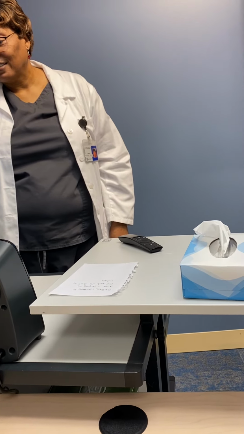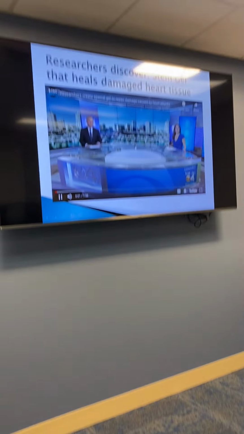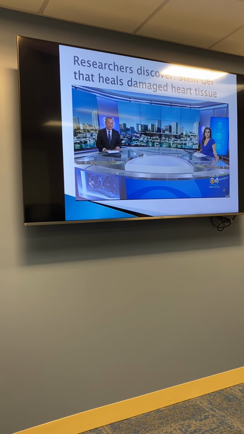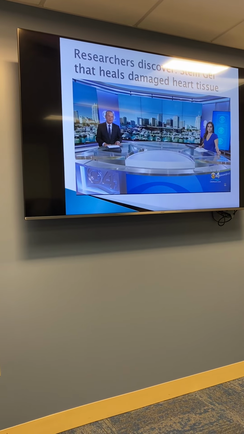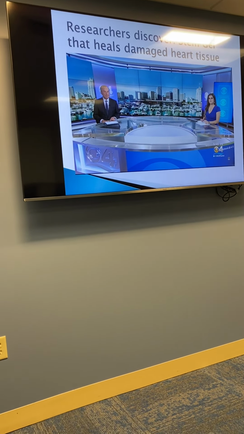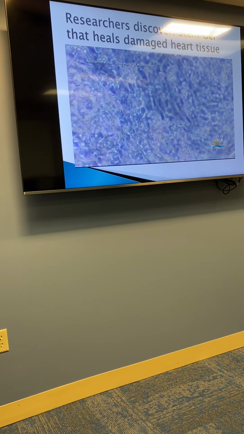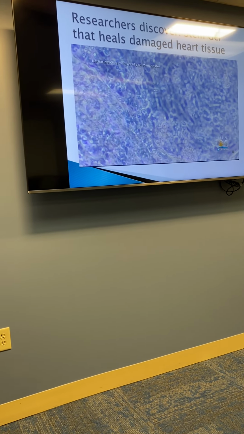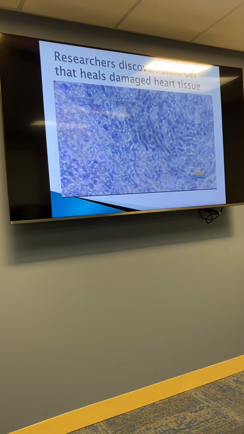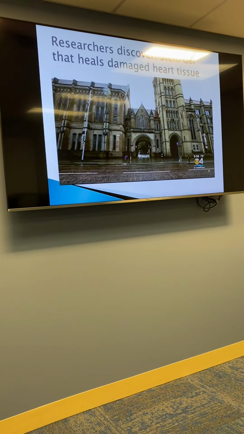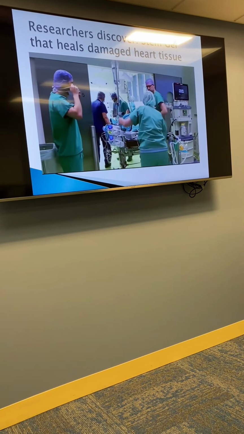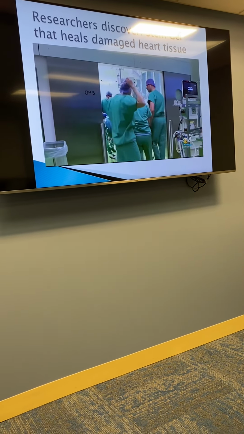I got it. A special gel could be used to help repair damage caused by heart attacks. British researchers created it, as CBS 4's Michael George tells us. The testing is still early, but the gel is showing promise. This is a microscopic view of mice heart cells, still beating and swimming in a gel made of stem cells. These heart cells are healthy, but researchers at the University of Manchester believe the stem cell gel could be used to heal damaged heart tissue following a heart attack.